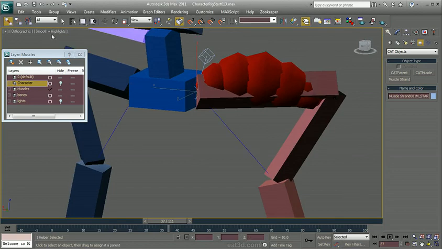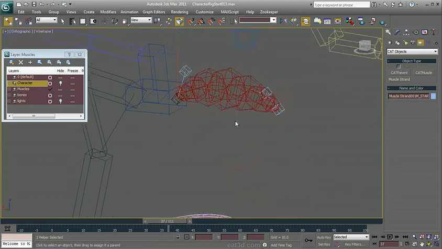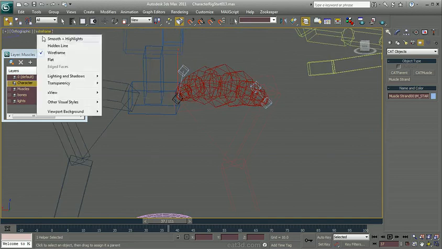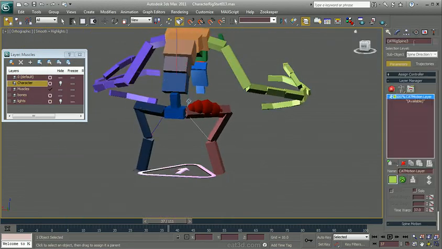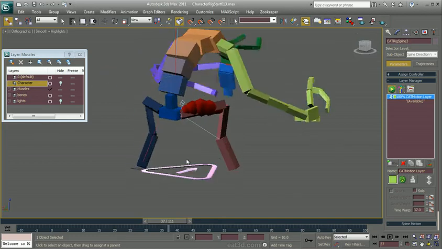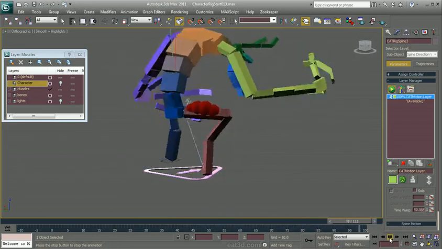And we'll hop into wireframe, grab this and link it over there. We'll do this in wireframe too, just so I can be sure that we have it linked correctly, and we do. So now when we hop back into animation mode and select the character, this muscle should follow along with the character.